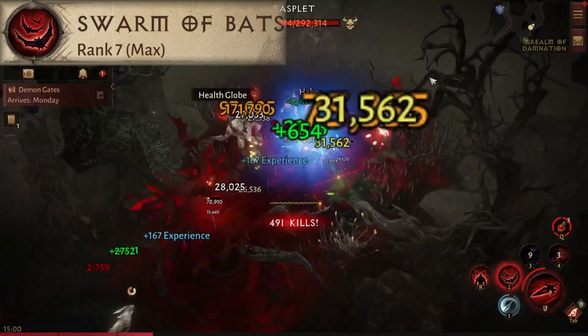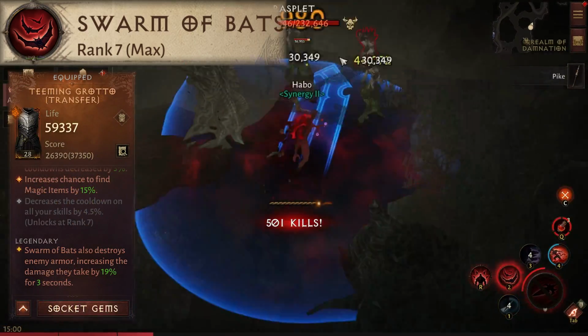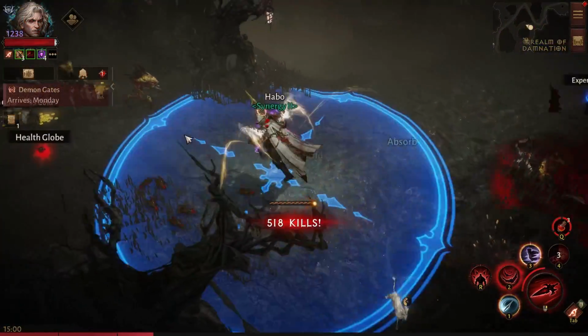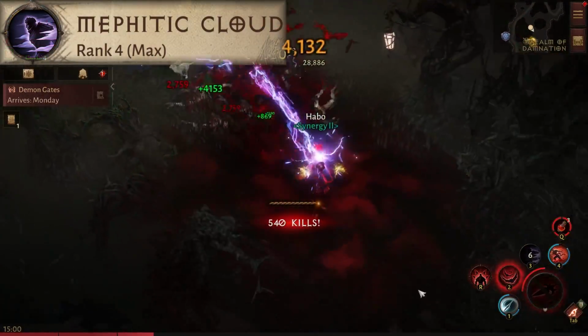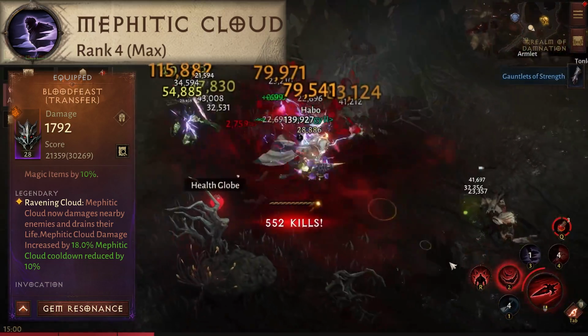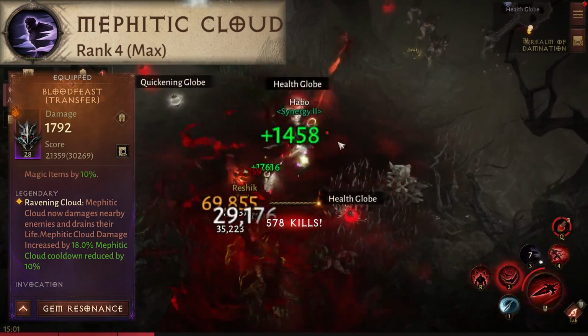And we are using a chest essence called Teeming Grotto. Swarm of Bats also destroys enemy armor, increasing the damage they take by 19% for 3 seconds. And next we have the skill that solves our life issues, Mephitic Cloud. Thanks to the helmet essence we are using, Mephitic Cloud now follows us for 6 seconds, dealing damage to nearby enemies and recovering life equal to 5% of the damage dealt.